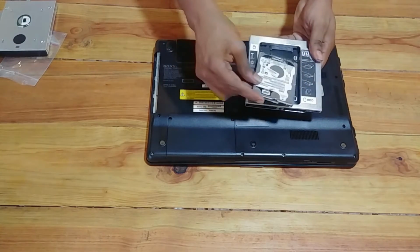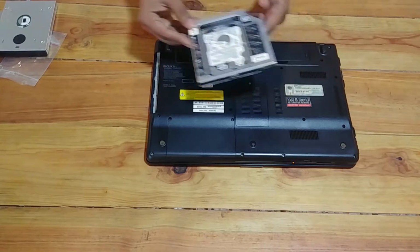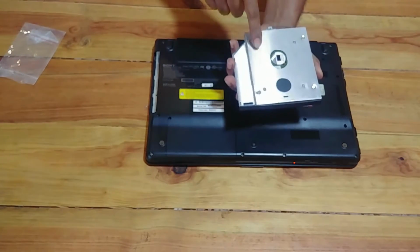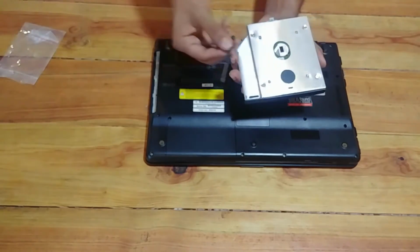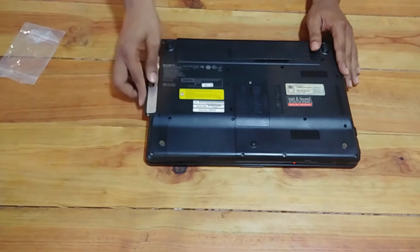Get the enclosure kit. This is what it looks like, and just slide the hard drive in it. Make sure it sits firmly. If you flip it over, you see that there are 4 holes for placing the screws. The bag comes with 4 screws. Just add that onto it.